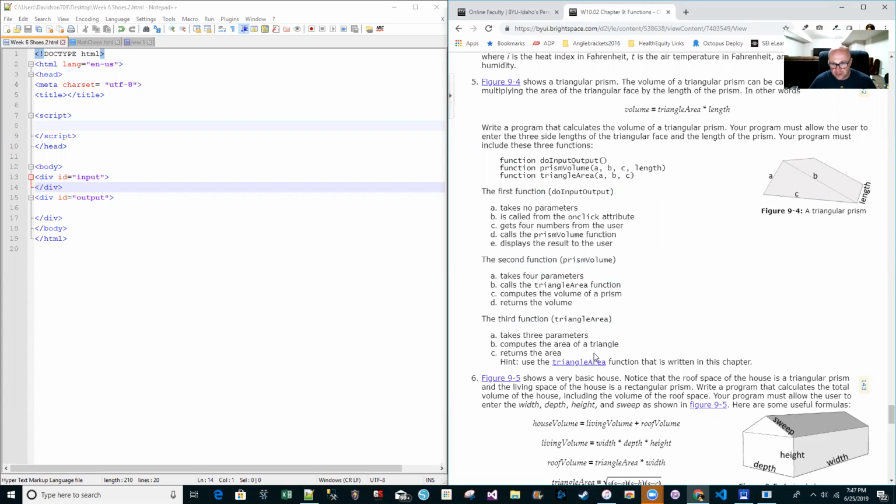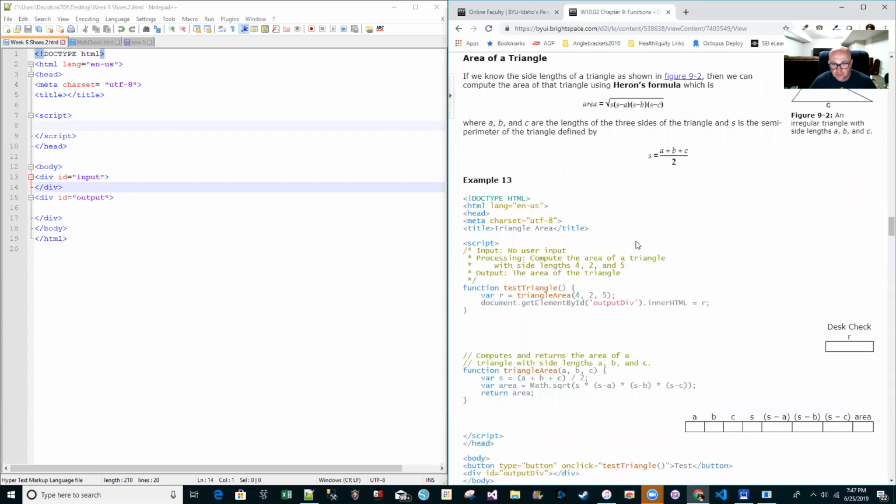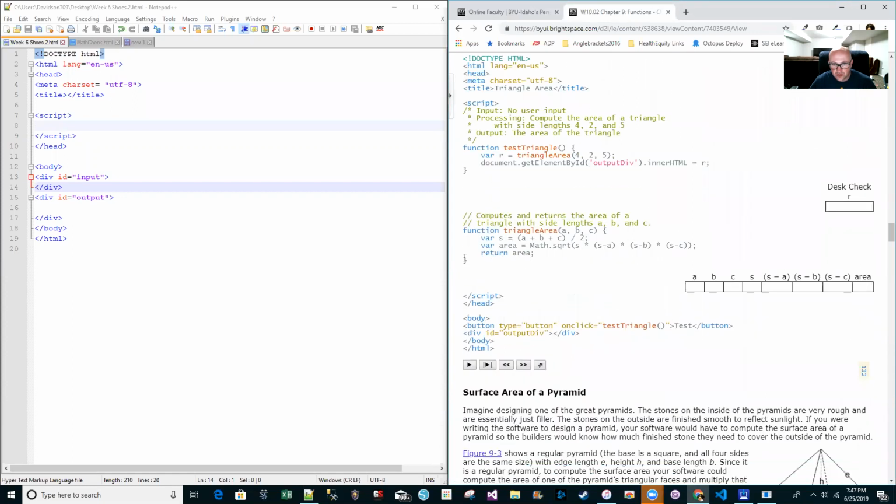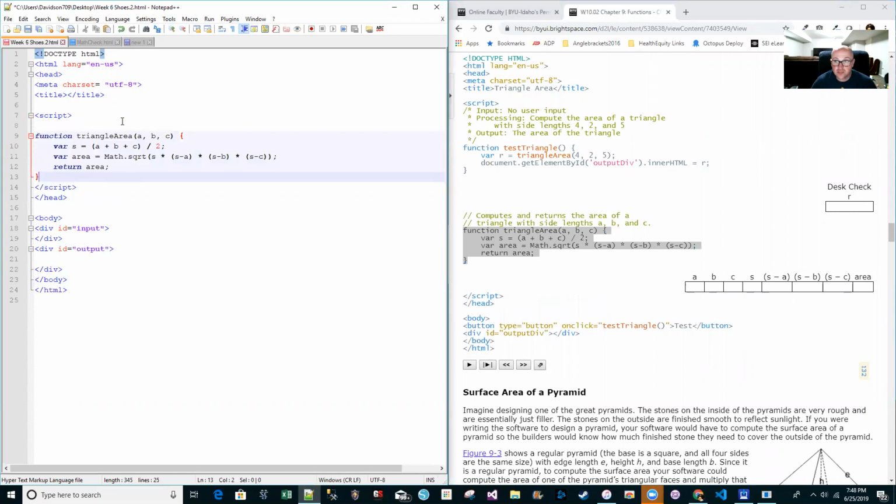I'm going to start by doing the third function, triangle area. It is given to us here in the reading, so I'm going to copy and paste it into our program. It's not cheating because it told us to do that.